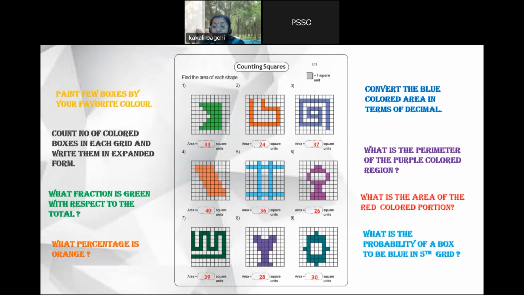See, neither will you have to create the questions, nor will you have to go for plenty of books. Every year, you are having 40 ready-made worksheets which you can use for teaching. And these are created by the students themselves in class one. So that there will be a vertical integration. Starting from 1 to 9, there will be a vertical integration. And it will be giving them a feeling of ownership of concept building. That this is my creation from where I am doing something. Can you do it?